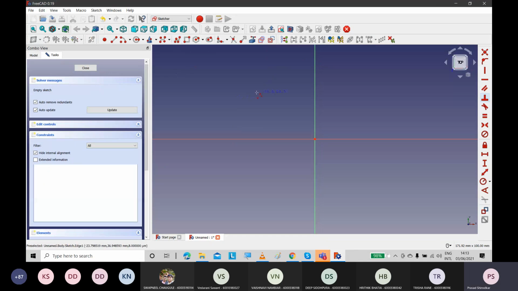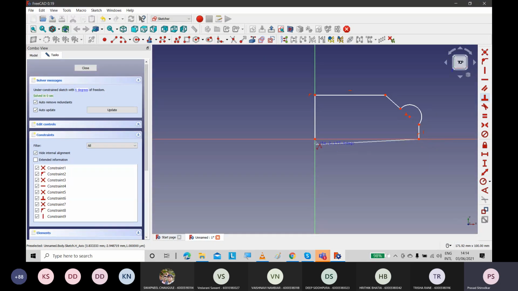Then the one most important one is called the polyline. So in this polyline, you can just go on constructing the lines continuously. Now if you want to change this from straight line to arc, just press the M key till the arc appears. Now the arc appears, so you can construct the arc also. And again you can change it to straight line.